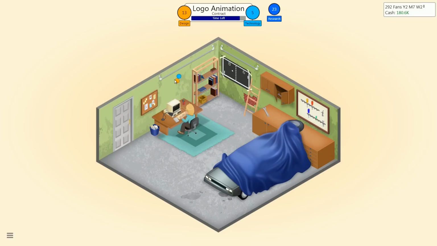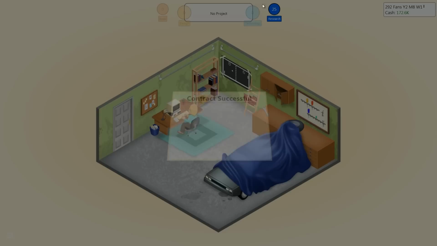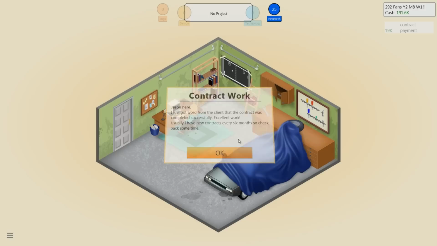So yeah, he's working on both his technology and design. And of course, later on when you're actually able to train your character and train other team members, you can train them to be better at design or better at technology, right? So nice job, we will transfer 19K to your account, and we got a few research points for that as well. I just got word, client was very happy, excellent work, come back, you can get more anytime. Anyway, so now let's get back to building games.